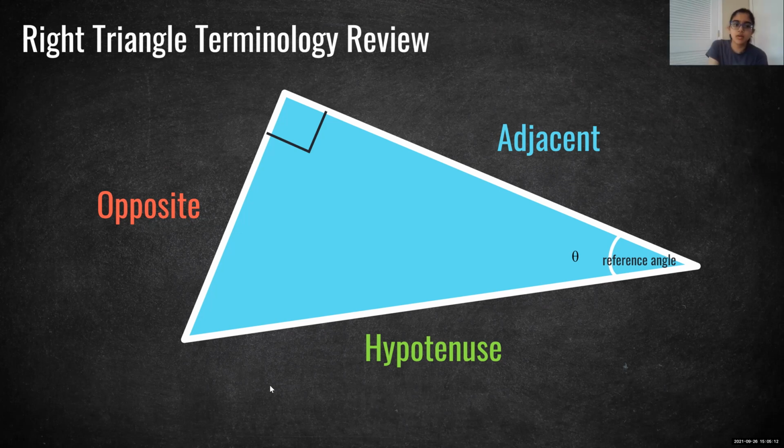Okay, so we will be going over right triangle terminology. So the hypotenuse, this is a review from last time. The hypotenuse, remember, is the longest side and it's opposite the 90 degree angle, right? And then the opposite side is opposite the reference angle. It doesn't necessarily have to be the shortest side, right? So given a reference angle, the opposite side is the side opposite it. And then the adjacent side is the leg that is right next to it, but is not the hypotenuse. So adjacent would be next to. So remember that.